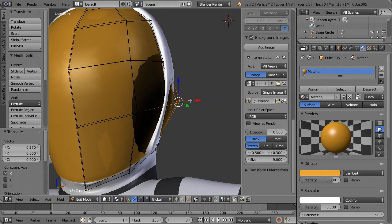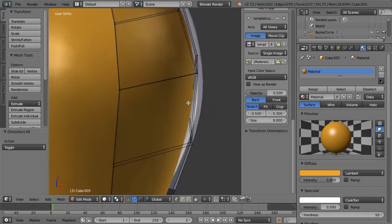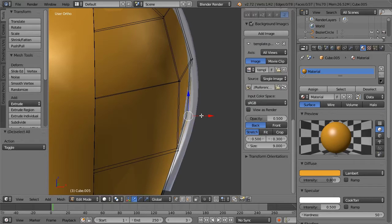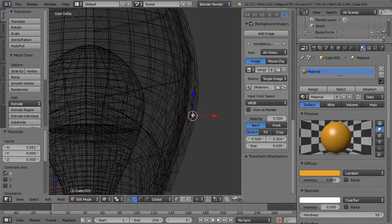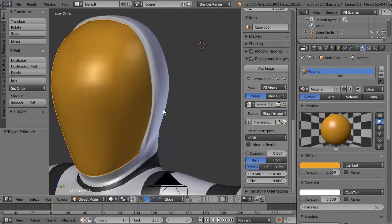Whoa, that's kind of doing weird stuff. Let's flip all normals out. Let's check to see what's going on. Oh, that's weird. Okay. Okay. So that's fixed. That's good. Awesome.